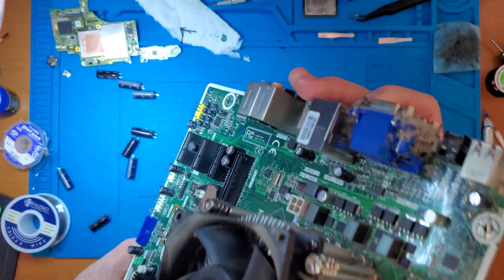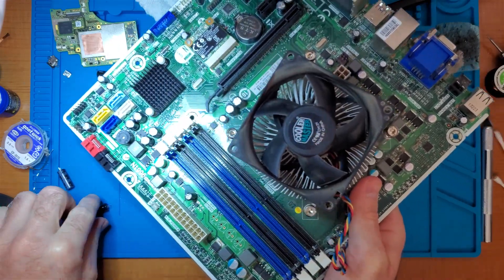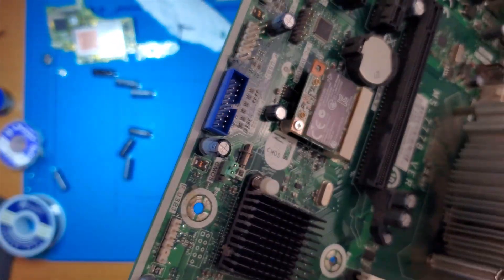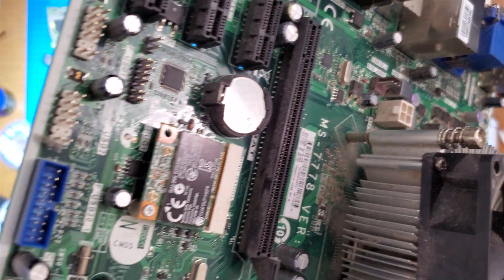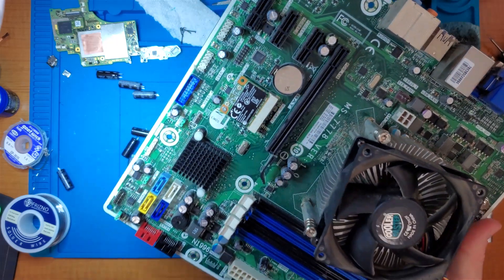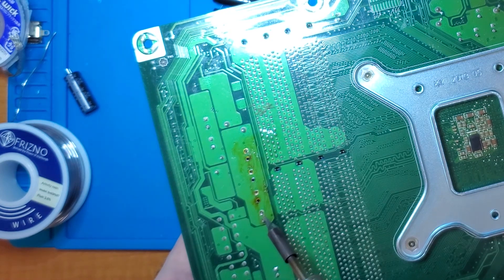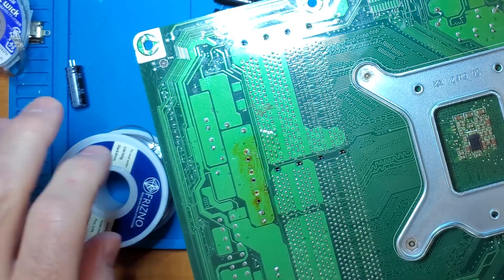Now there are a few tricks to remember when putting in new caps. If you can't remember which direction they go and the board markings aren't helping — there's a plus beside each one, you can see the pluses. Also remember that on most motherboards, all the other caps are facing the same direction — literally all of them are facing the same direction. So if you can't remember, put it in the same direction as the others and you should be safe. Okay, I've got the first one in. Let's add a little dab of solder just to get started, hold it in place, then go in with the other side.